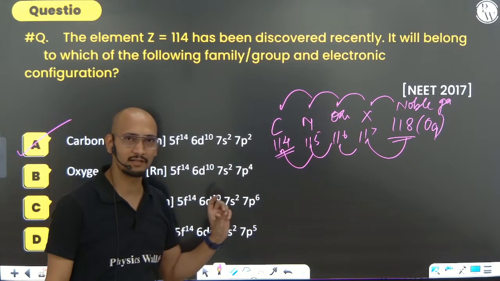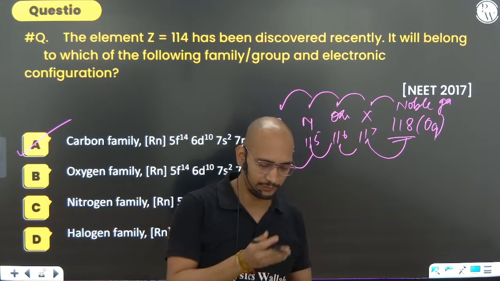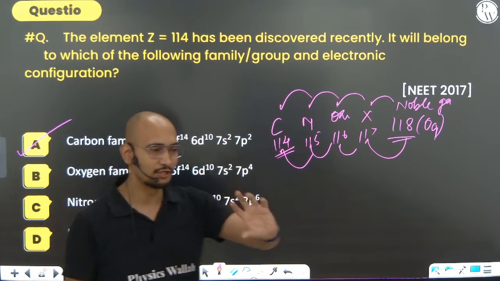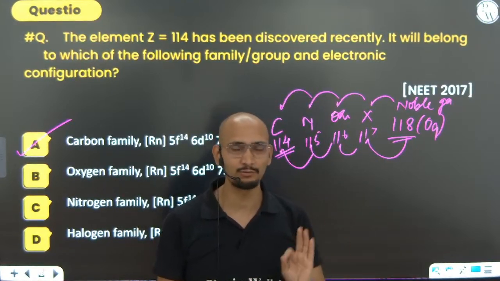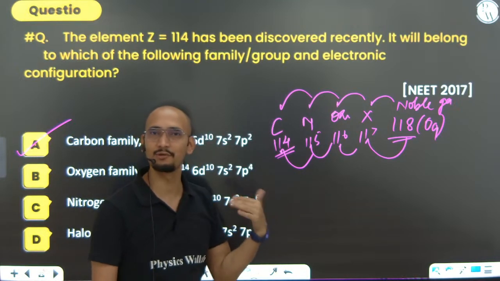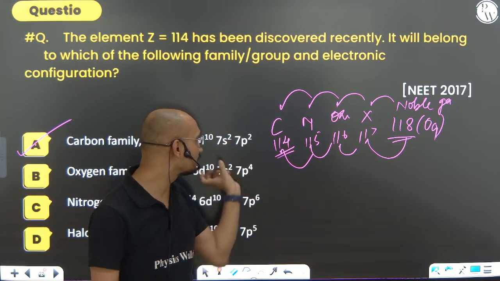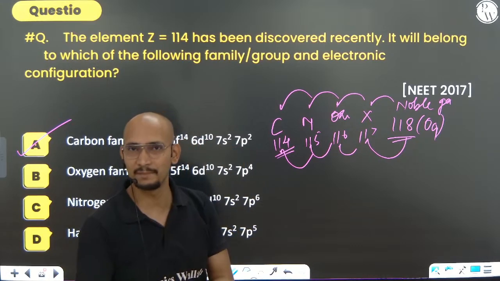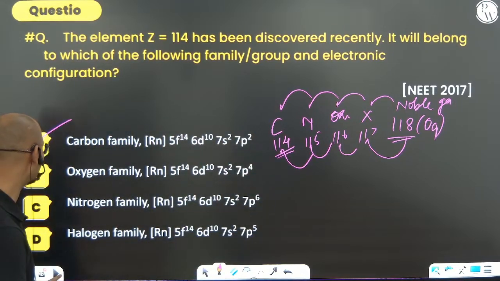After radon, just think about the previous noble gas, that is radon, which is 86. After radon, you will go for the next shell. Next shell is what? 7th shell. So 7s2. Then we'll go for the 6d. And how many electrons in 6d? 10. And then you will go for the 5f. How many electrons in 5f? 14. And then you will come to the p. And for the carbon family, what is the formula? ns2 np2. So therefore, it will be 7p2. Not a big deal. You can easily do such kind of question.